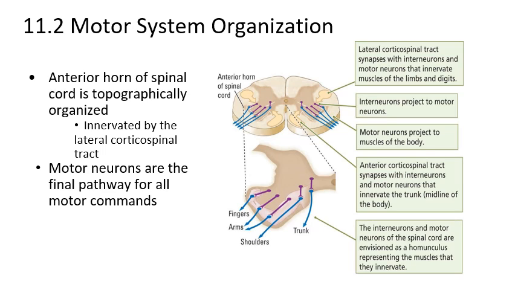If you look at the image, you can see that within the anterior horn of the spinal cord, there's the area that's responsible for the fingers, right next to the arm area, which is right by the shoulder area, and then the trunk, or kind of inside the shoulder. And important to remember that motor neurons are the final pathway for all motor commands. So everything that originates in that prefrontal cortex comes all the way through this system down to motor neurons, which are the final part of the nervous system to execute the motor commands.